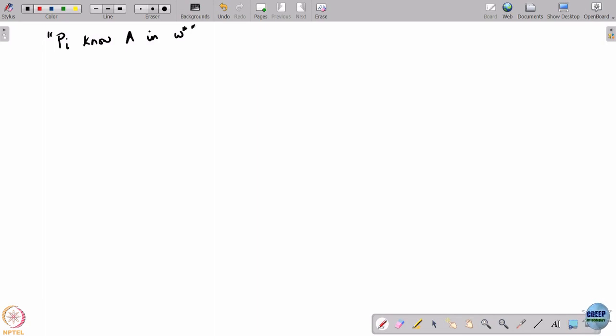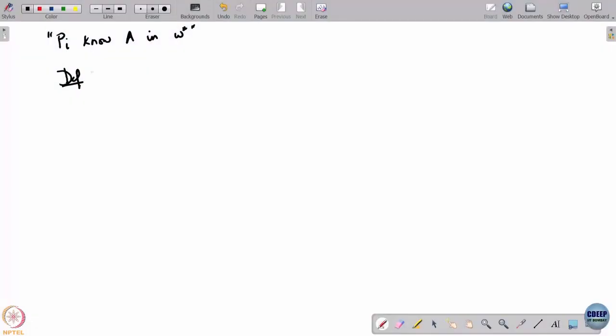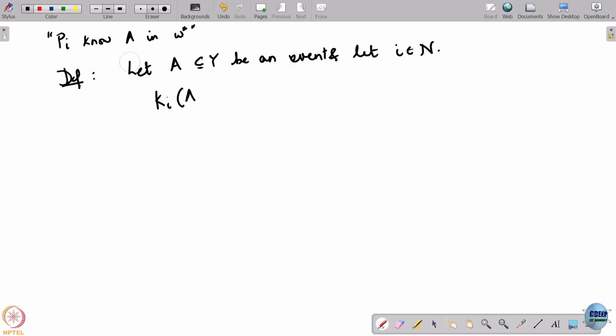Now, how do we answer something like this? That is where this framework is so elegant, that it comes up in one shot a way for you to generate not just one level of knowing or knowledge about a particular event, but also about what others know about that particular event and so on. An entire hierarchy can be generated from this very easily. So, define what we call, this is what is called a knowledge operator. So, let A be an event, and let I be a player. Now we define Ki of A as follows.